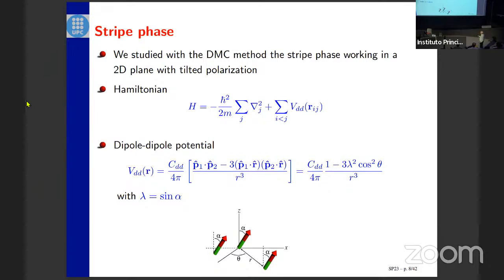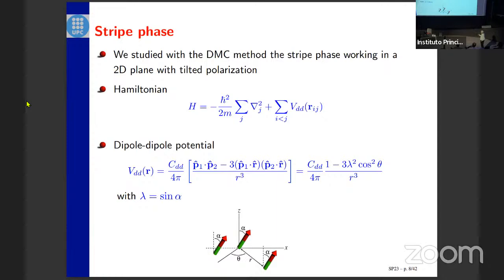The first thing is, let me write here the Hamiltonian. So we start with the Hamiltonian. Our approximation is ab initio. There are no free parameters here. So we start with the full Hamiltonian, and then we solve the many-body problem in an exact way within a statistical noise. We have to pay a price, that we have statistical noise, but there is not any bias apart from that if we work properly. So this is the Hamiltonian. The interaction we have seen this morning is this strange thing here, which depends on R to the -3 and is anisotropic, as you see from these scalar products.